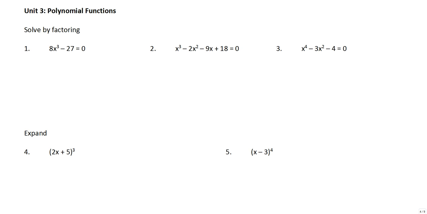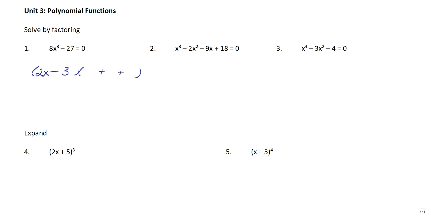First example, we are solving by factoring. Now, to factor, this is what we would call the difference of two cubes, because 8 and 27 and x cubed are all perfect cubes. So the pattern, remember, we have a small set and a large set of parentheses. And our three symbols are same as the problem, opposite of the problem, always plus. So same, opposite, plus. And then all we have to do for the first set is take the cube root of each term.